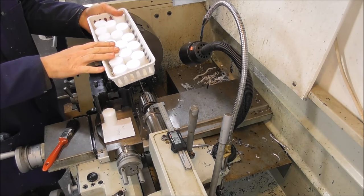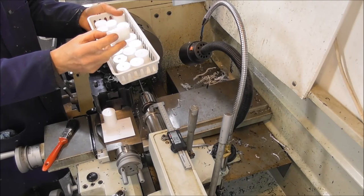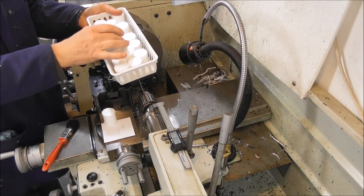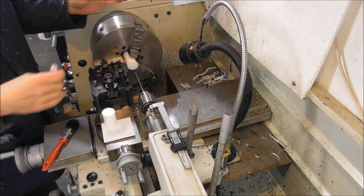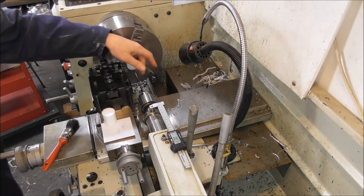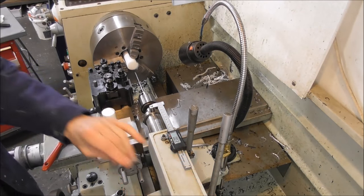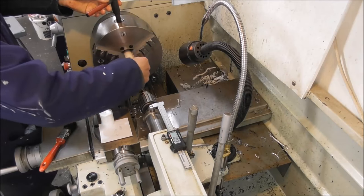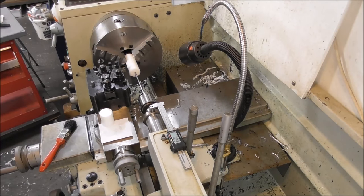Here's a little trick that occurred to me relatively recently - took me years before the obvious hit me. If you've got a bunch of parts that need to be cut to the same length from diameter stock, for example back-to-back machining in rapid turn, there's a really easy way to use your tailstock as a stop. If you have an extension rod in the chuck and a zero set on an indicator or on the dial at the back, you can pull the stock out of the chuck and up against that stop.